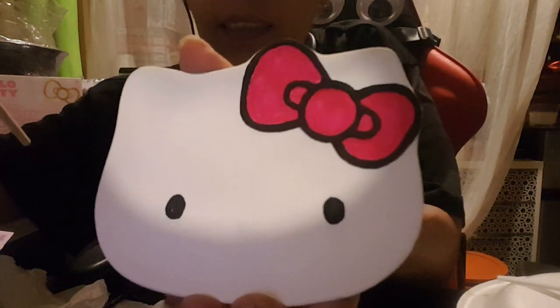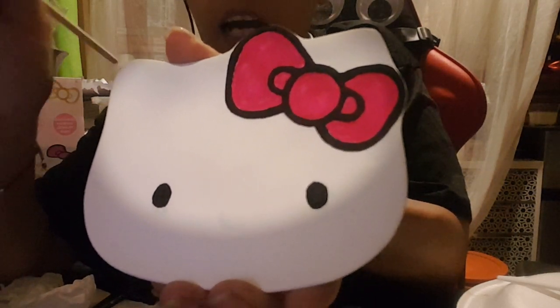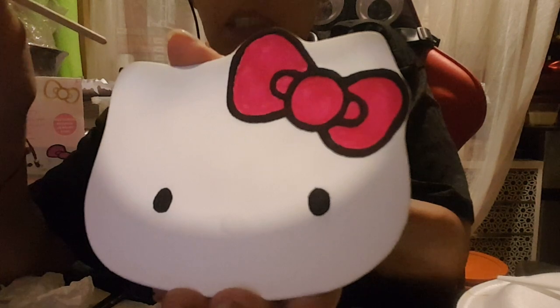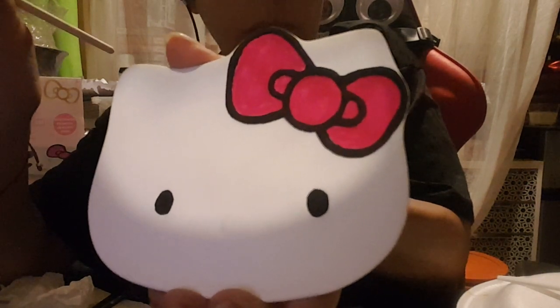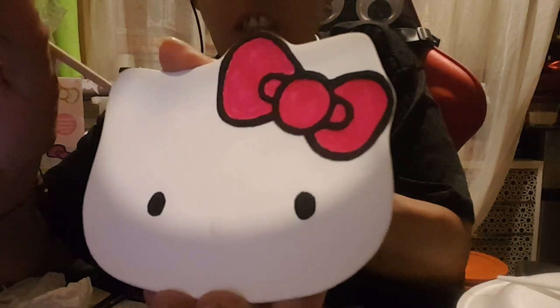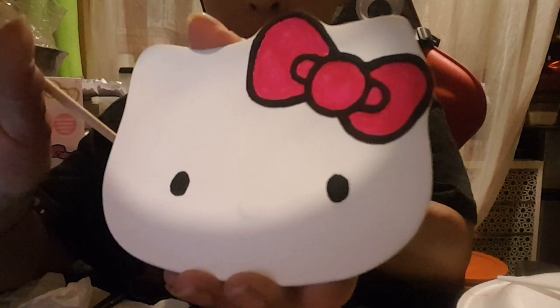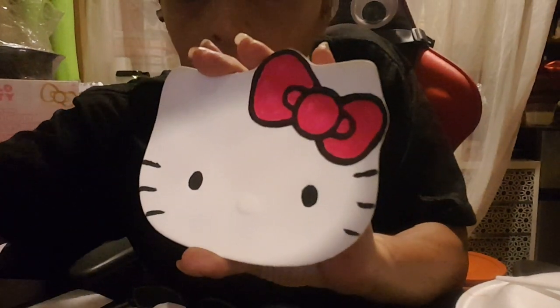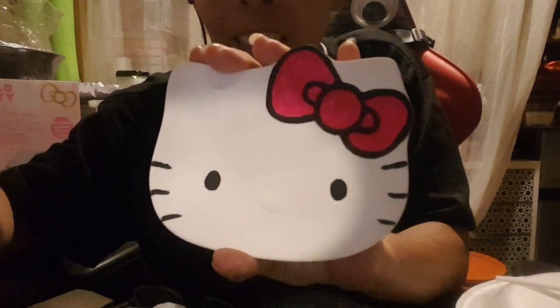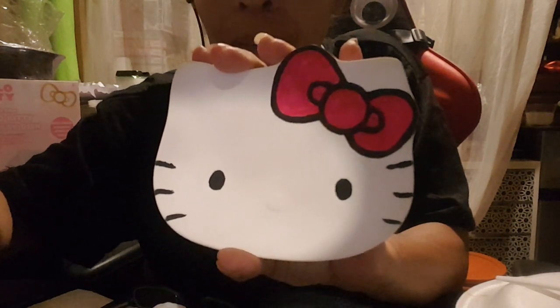Got the eyes as best as I could. As you can see, it's very hard to get the eyes and the coloring in. But if you take your time, like I'm doing, pausing the video and taking my time doing it, not doing it in a rush, it comes out pretty. I'm almost done, guys. I'll be right back. Looking good, guys. Now I gotta do the little nose. I'll be right back.